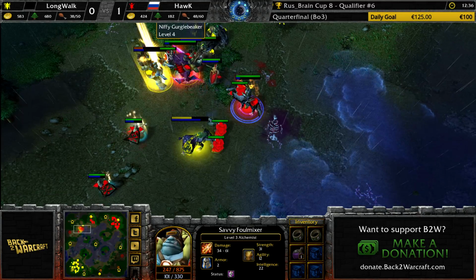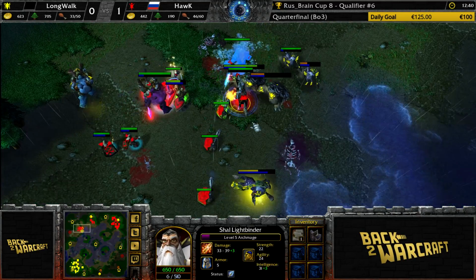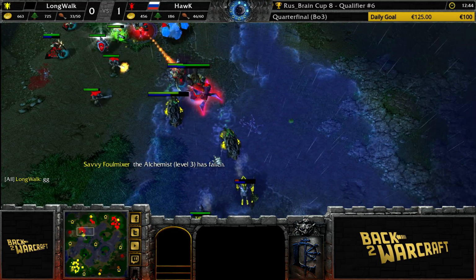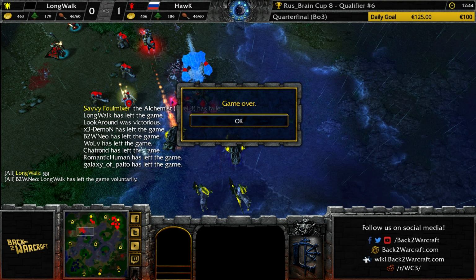With a higher acid bomb to take this fight. Finally level 3, but that is too much. Level 5 for HawK, and I think Longwalk's journey ends here. GG! Nice comeback though. Immediately making it into the round of 8 after a year of hiatus is nice. HawK is where we want him to be. In the semi-final, where we expected him to be. Didn't struggle in this game against Longwalk.